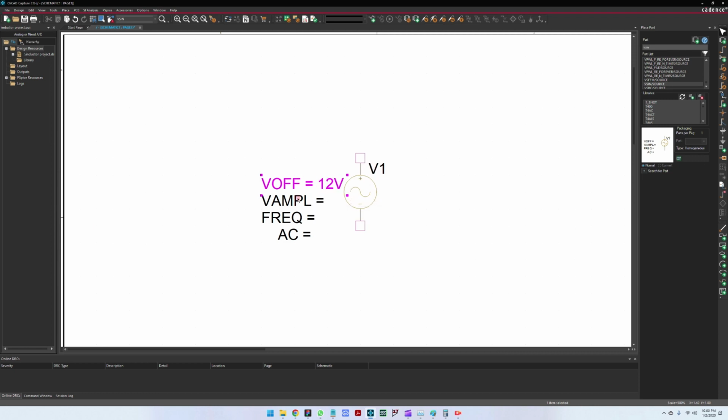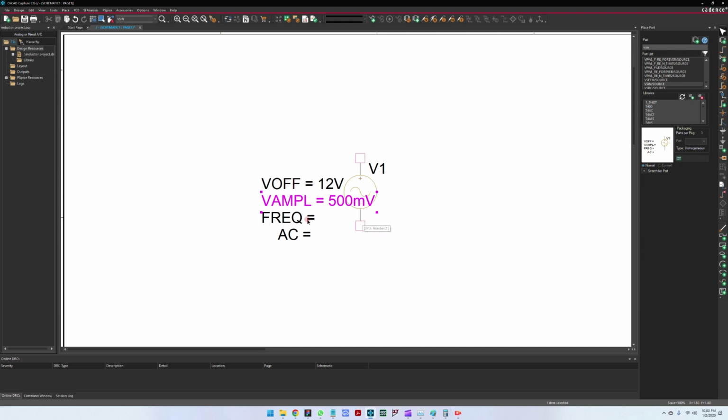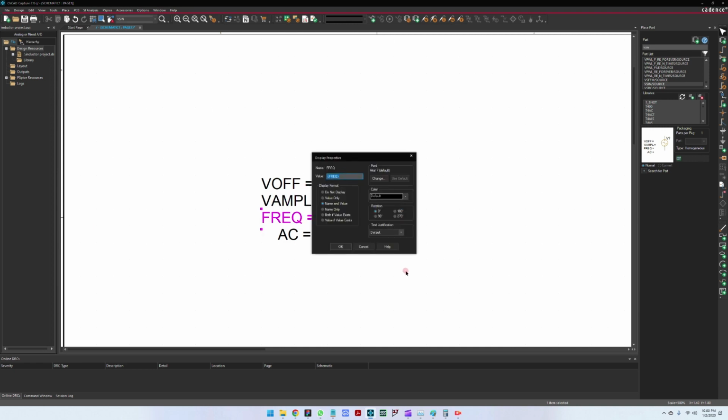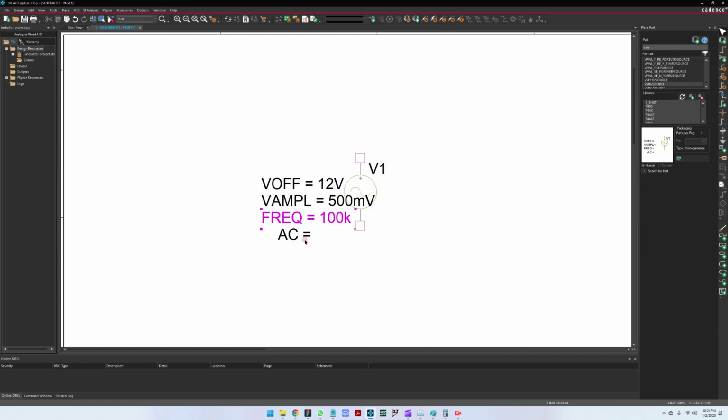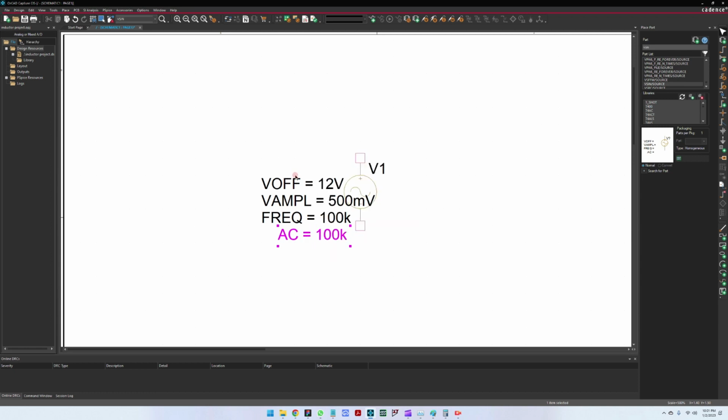On top of this 12 volts, we will have a sine signal, and let's put a 500 millivolt sine wave on top of this. For the frequency, we can go with 100 kilohertz, and the AC is the same, because we've discussed the impedance of an inductor at this specific 100 kilohertz frequency.